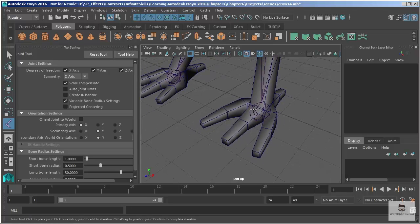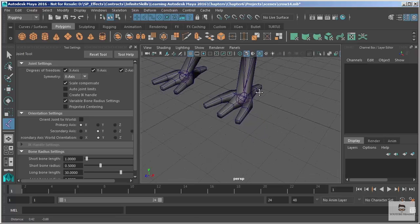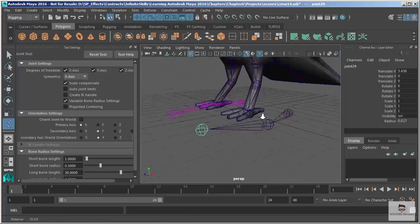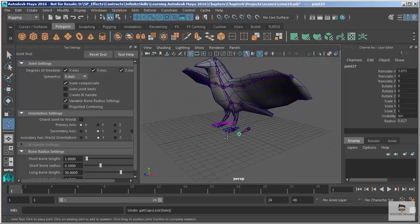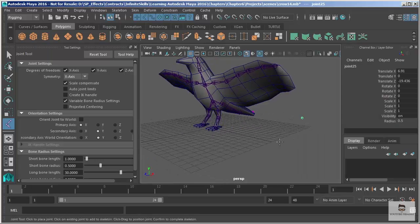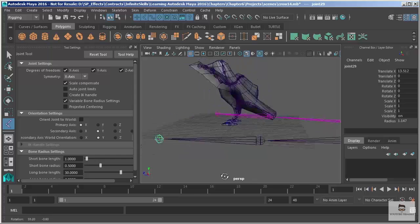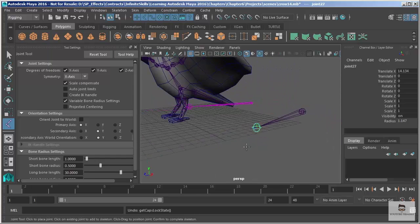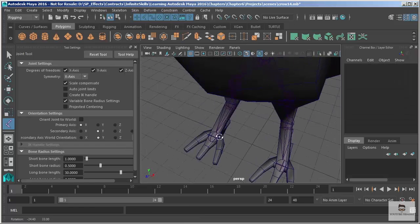We're in perspective. We don't want to draw joints in the perspective view. It's okay to start. We can click on this joint right here and then pull it off. But when I draw them in the perspective view, it can be difficult to see where it's actually being drawn. So that wasn't too bad, right? But what if I'm just kind of over here and click? So that just kind of goes off into empty space there. You don't really know where it's going to be. And usually it's not where you want it to be.